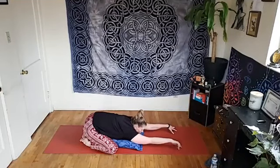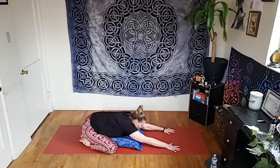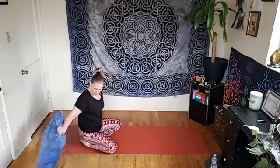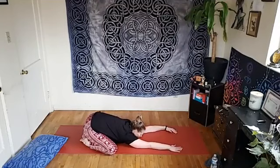Maybe walk those fingertips forward just a little bit, then press down through the palms and push back, shifting those hips down to the heels. Now, if you're super flexible in this posture like me, maybe you're really working that belly in towards the mat. Breathe. Nice hip opener here, guys. Good. Staying here for several breaths. Opening up.